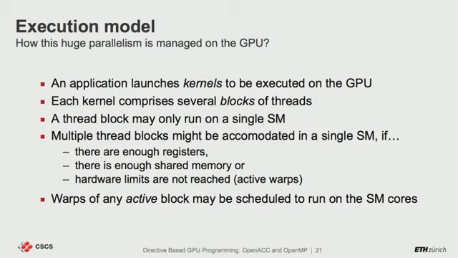Now, those threads are organized in blocks. A block can have a maximum of 256, or I think 1024, threads. I don't remember the exact numbers, but they are organized in blocks of threads. Now, each of those blocks runs on a single SM, on a single multiprocessor that I showed you before.